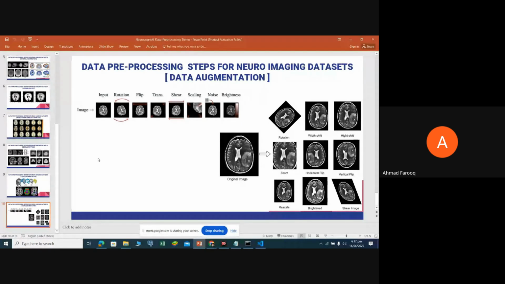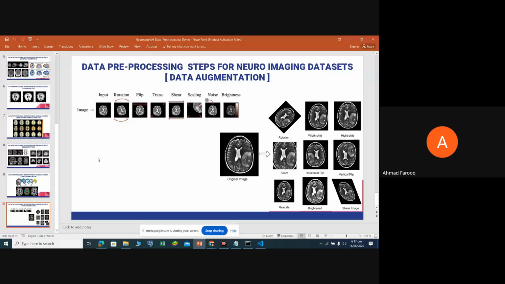Now, there are two reasons we are doing it. Number one, we do it for ease of access for the doctors. The doctors viewing the report sometimes want to look at it from different angles. Sometimes they find that the image is not clear enough, not bright enough, and they want to brighten the image or reduce the brightness level. They want to flip it, they want to rotate it. So that's one thing. Number two, we also seek to augment the data.